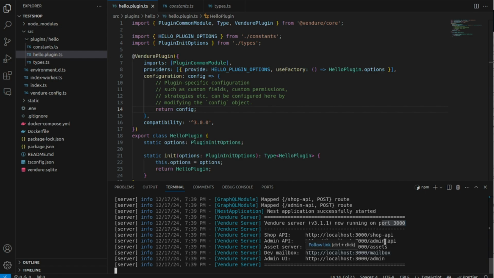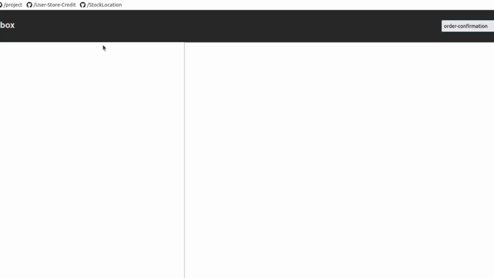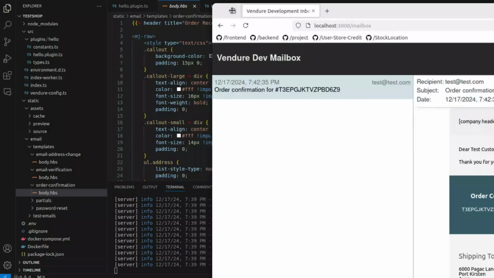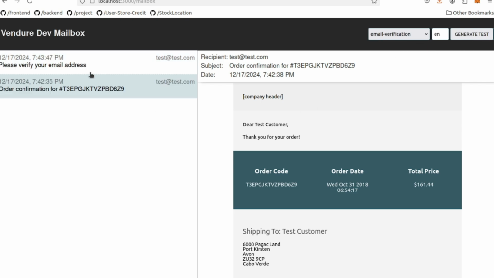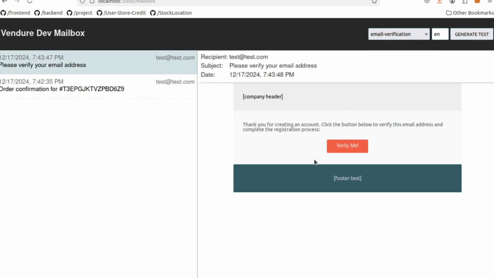And then the other endpoints that we'll have access to are going to be the asset server. For my past use cases, we've run a separate asset server, so we actually haven't been using this. The development mailbox has been useful. This is basically event-driven, like email notifications that get sent out to users. So this is the email page, and I have some options here. We'll go through how to create events that are currently shipped. We can generate tests for each event, and then it will create the email.